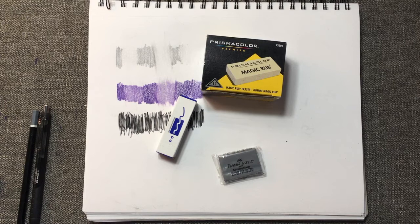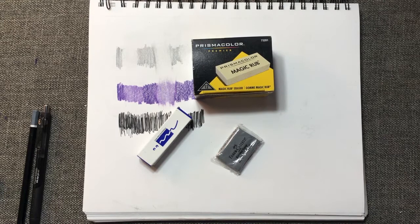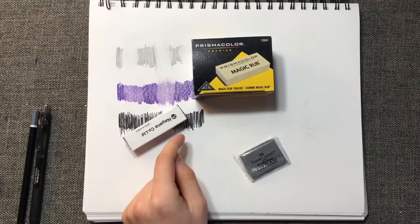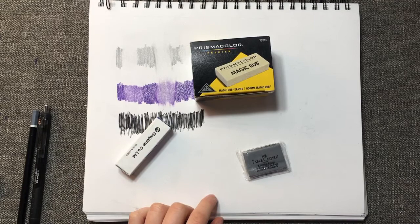That's all from me. I honestly think out of all these erasers, the Faber-Castell kneaded eraser has been my favorite. The Moo eraser actually surprised me so much because I expected it to be pretty bad considering the awful smell. I think I'm going to keep all three with me when I draw, but the kneaded eraser is the one I use the most. The Moo eraser is better than the Prismacolor eraser at erasing graphite; the Prismacolor eraser is better than either of these at erasing colored pencil; and all three are terrible at erasing pen — or maybe I just have the wrong pen. Thanks so much for watching, and have a fabulous day! Bye!